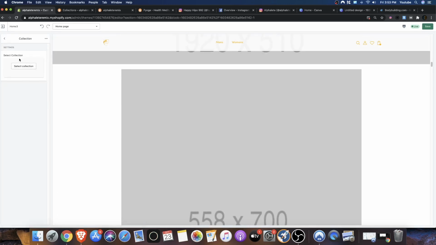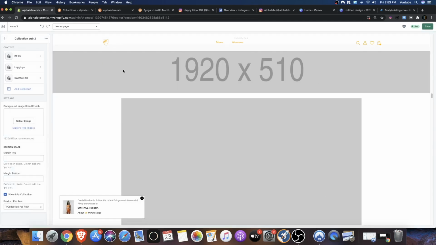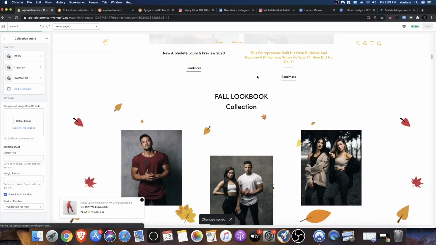So we can select collections to promote. If I want to select the bras collection, right, and hit select, that's a collection that I can technically promote. If I want to select another collection, let's say leggings, and let's say one more selection, let's pick another woman's product. So let's pick swimwear. Okay, we have 3 collections there. All right, let's go back. Now we can add breadcrumbs and things like that, but let's not worry about that right now. Let's just hit save. Okay, let's wait for that to load.